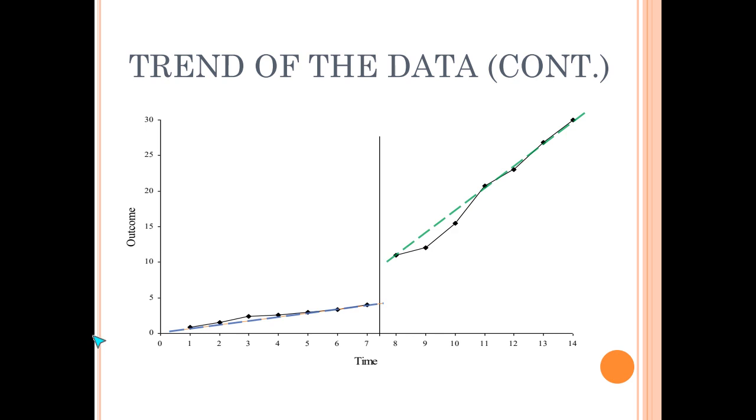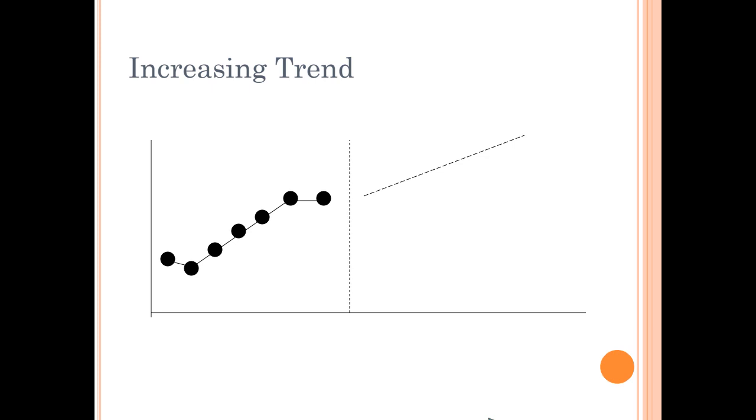Then it is clear that there's a change in slope, there's a change in level here, and in addition, there's a change in slope going from a low magnitude to a high magnitude slope. Right? This is an example for what we call increasing trend. If we were to continue this into the future, if data collection were to go on, we would expect that this trend continues along this slope. That's what increasing trend means.